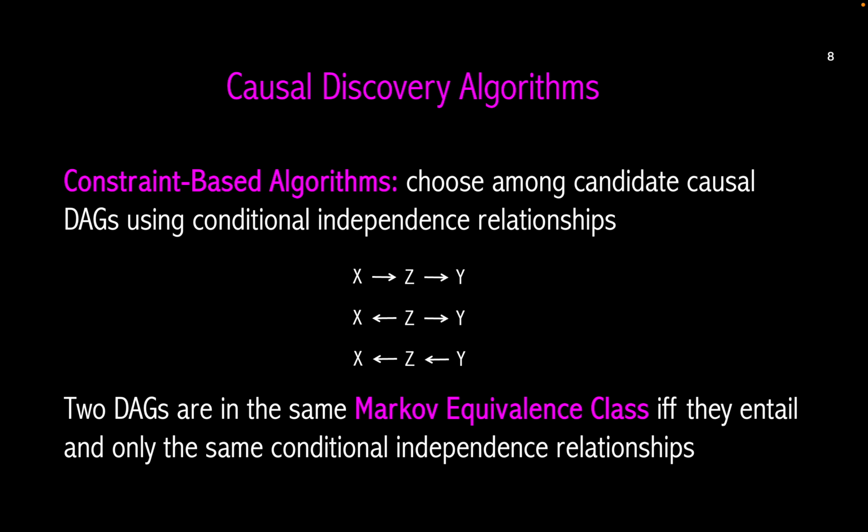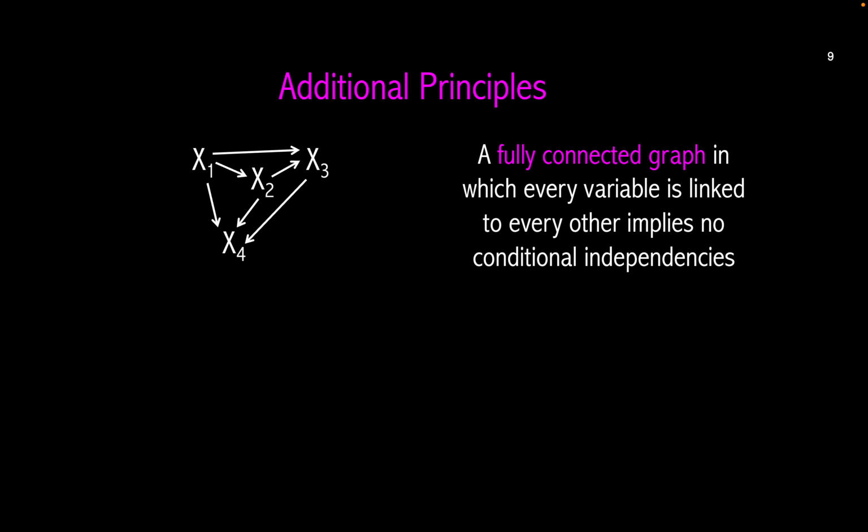To further distinguish among them, one would have to either bring in additional variables, intervene, or use non-probabilistic information such as time ordering. The causal Markov condition isn't sufficient for finding the correct Markov equivalence class. Note that if you take any set of variables and draw an arrow between each pair, no variables will be d-separated from any others, so the causal Markov condition won't imply anything. To have a reason to omit any arrows, you need principles other than CMC.